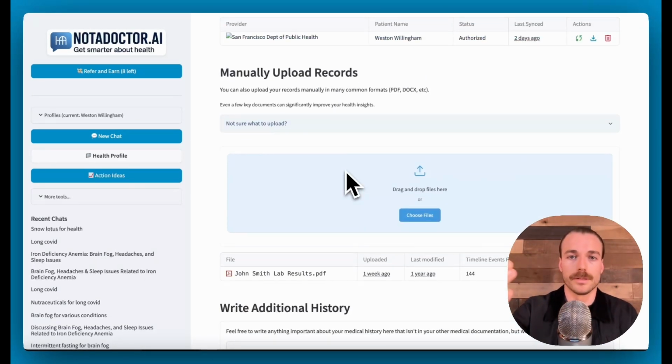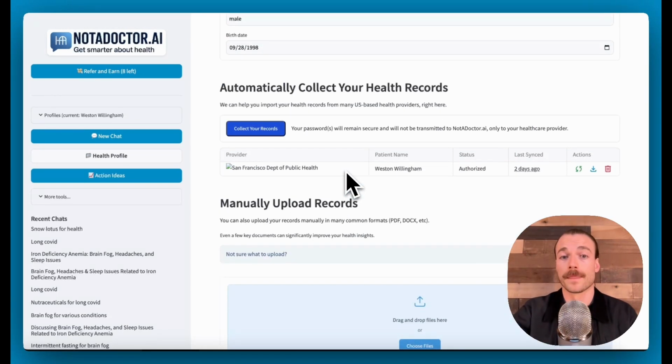one, manually uploading something. If you have a lab test, if you have records from your doctor that you email them about, if they don't have an online portal, this is the place to upload them. You can drag and drop or choose the files. Additionally, the way to get a lot more health information is to connect to all of the healthcare systems that you've been a part of. Could be a hospital, could be your primary care provider. They likely have an online portal that we connect to, and all you do is log in, and all of your records come in here.